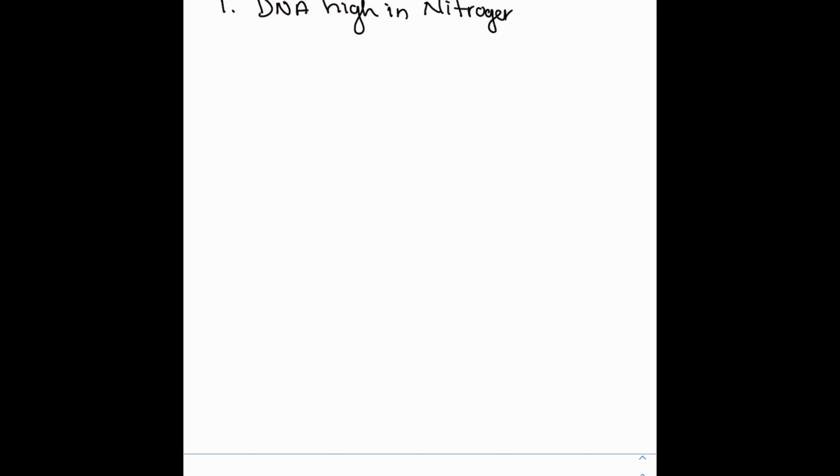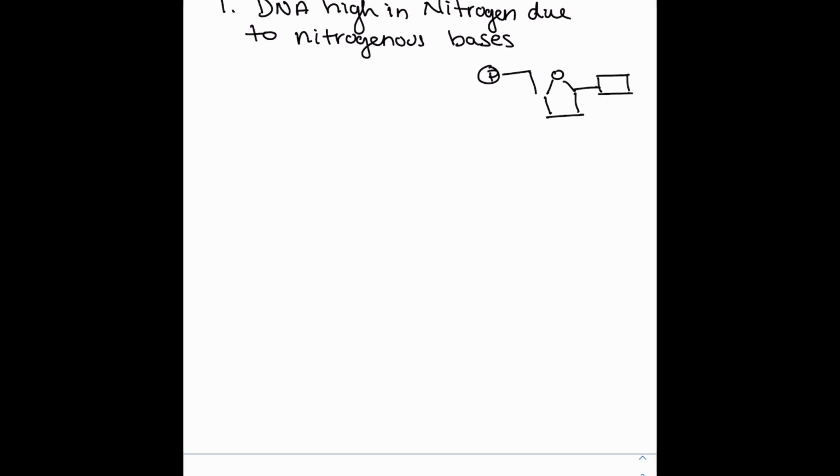So let's do a quick background information on this. You need to recall that DNA has a lot of nitrogen in it because it has a lot of nitrogenous bases. If I just take a quick monomer of DNA, just to refresh your memory, not that you need it because you all know how to do this by now really well, this piece right here, these are my nitrogenous bases. This is my A or T or C or G. So my purines and pyrimidines have a lot of nitrogens in them.